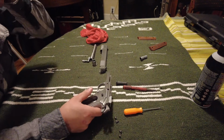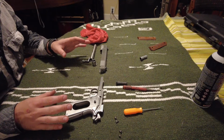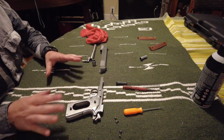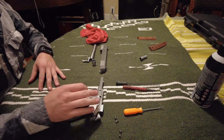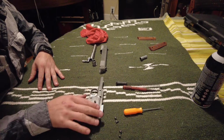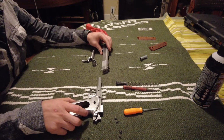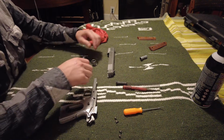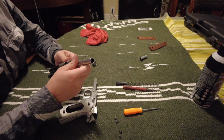Now, this is now back to field strip, field cleaning level. This is what you have to do most of the time. You don't usually have to disassemble the whole frame of the gun and all the innards. So, what you do first, I like to assemble the slide. Barrel in from the front.